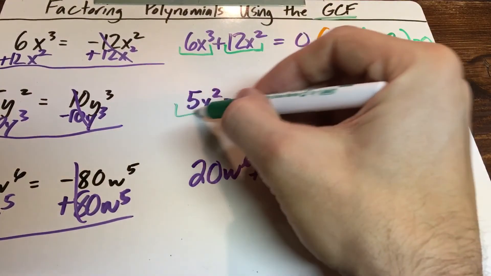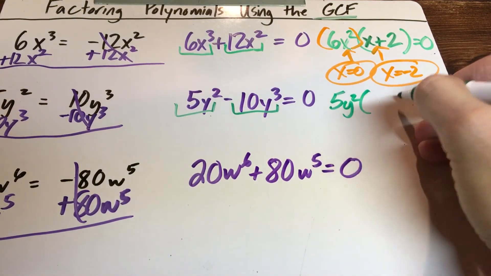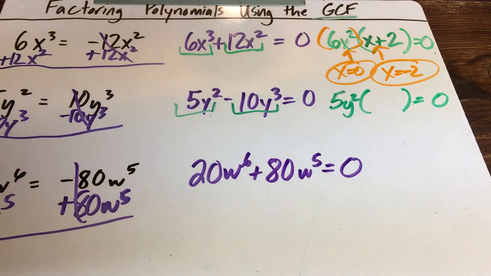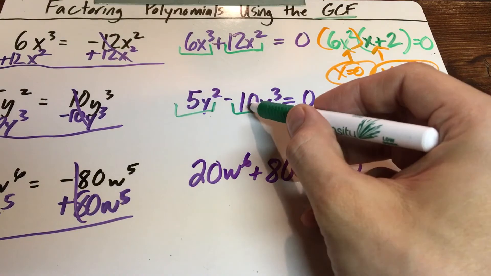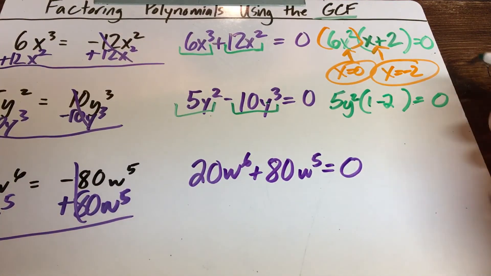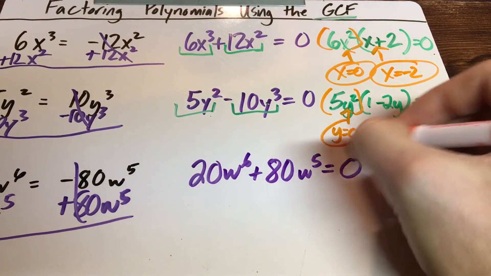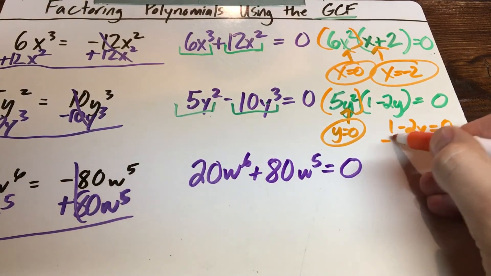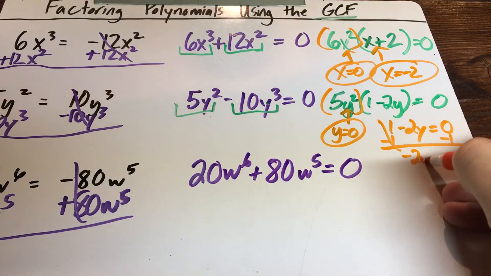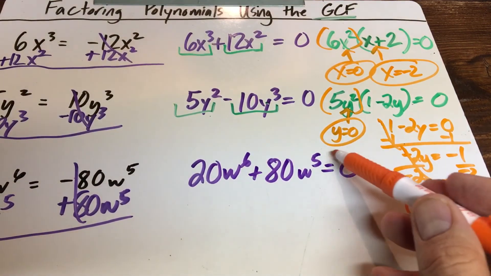For this equation: both coefficients go into five, and they both have at least two Y's. Divide by five and take away two Y's: five divided by five is one, no Y's left; 10 divided by five is two, three Y's minus two leaves one Y. Zero product property: the first parentheses gives y = 0. For 1 - 2y = 0: subtract one from both sides, then divide by negative two—negative one over negative two is positive one half. So the two answers are y = 0 and y = one half.